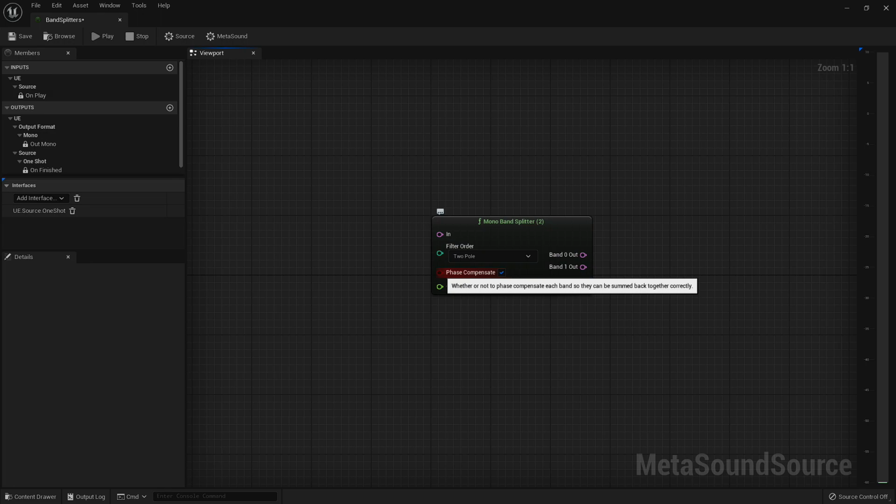Because there is that small pocket of frequencies inside the crossover point, that means that these frequencies will actually be sent to both outputs, thus duplicating them. When you have duplicate audio signals that are playing in perfect phase, it will actually cause the amplitude of those frequencies to be increased. Checking this box will adjust the phase of the frequencies in this pocket to compensate for the amplitude increase and smooth the signal back out.